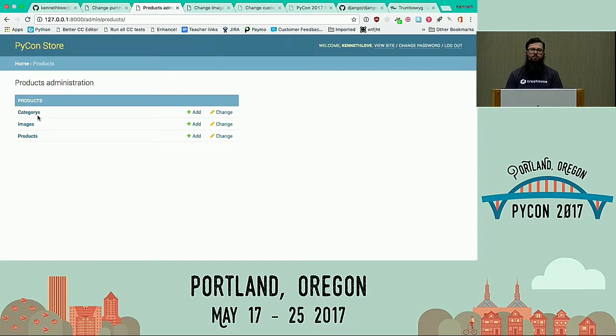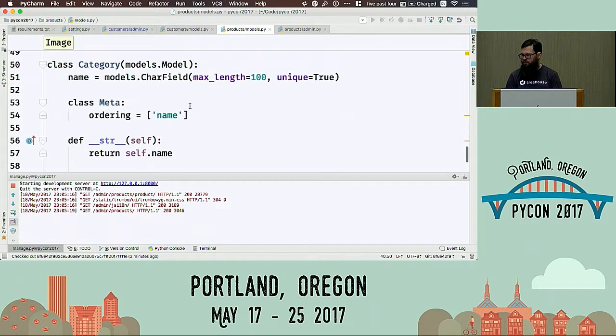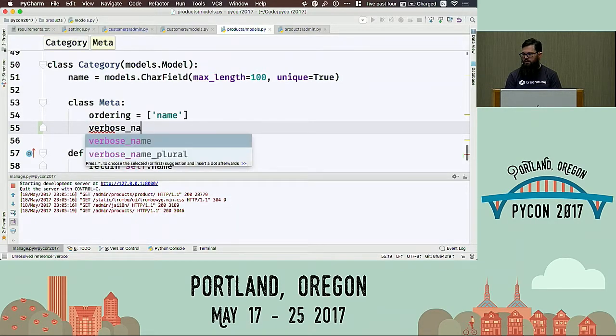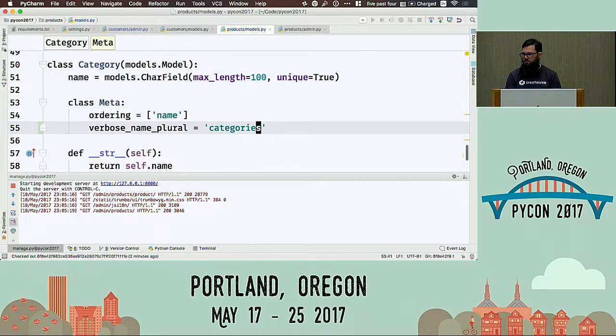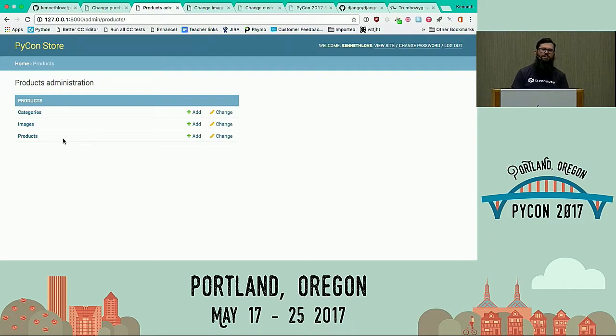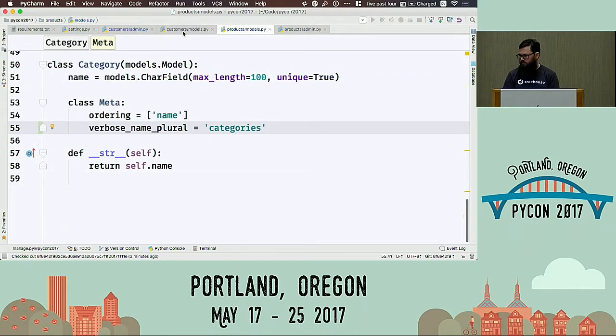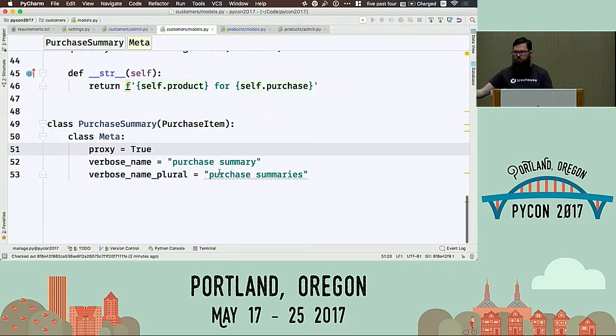So yeah, this thing here says categories with a YS. We can fix that real quick. Verbose name plural equals categories. There we go. Now it's not offensive anymore because the YS is terrible. Okay, so in models, we have this model, the purchase summary model, purchase item is what it extends, class meta, proxy equals true, has verbose name and verbose name plural. So verbose name is just when I talk about this thing in a formal setting, what do you want me to call it? So put a space in there. And how should I pluralize that formal name, IES, because we don't do YS, right? We'd never do that.